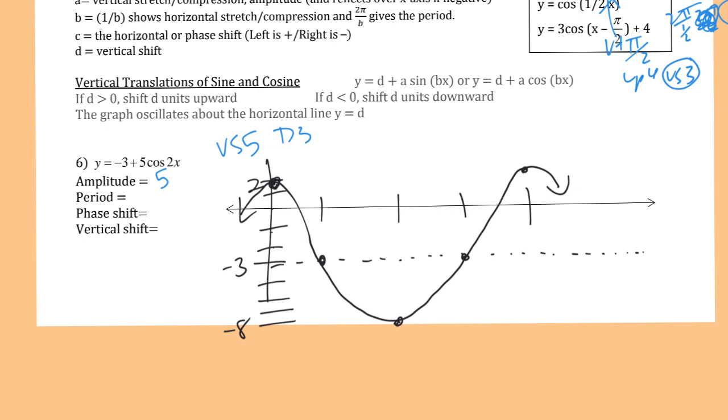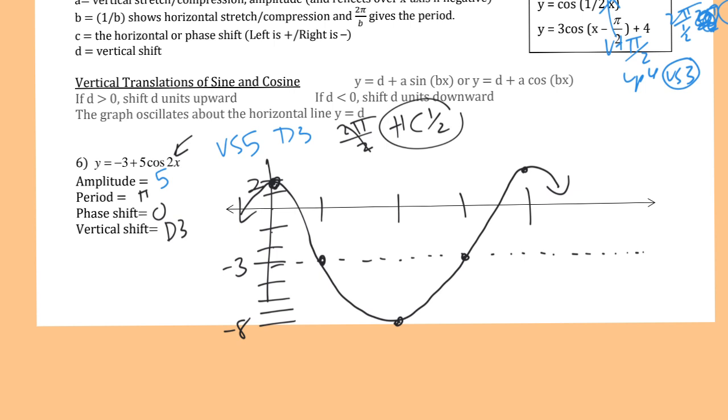And then the period, it's going to be horizontally compressed by half, because remember, you do the reciprocal of what you see there. So if it's horizontally compressed by half, to find the actual period, you're going to do 2 pi, the normal period, over b, which is going to be pi. So the period is going to be pi. So it's going to be half as long as normal. Okay, horizontal compression by half. Okay, so the time period is going to be pi. There's nothing shifted left to right. However, it is going to be down 3. Okay, that's the -3.